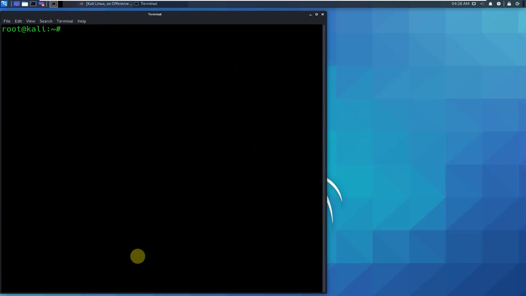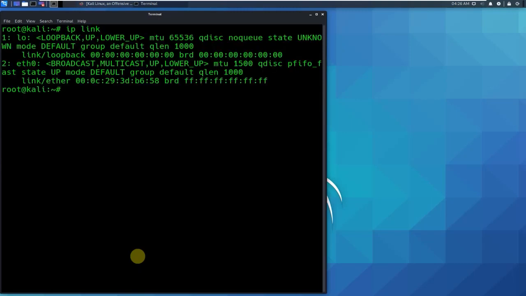Now, in order to figure out the exact hardware address that is assigned to our local eth0, let's type the command ip link. By doing so, we see the particular Ethernet hardware address that is assigned. Now let's take a look at the local ARP table by using the arp command.